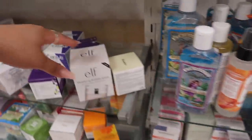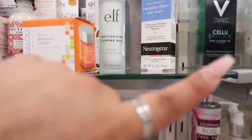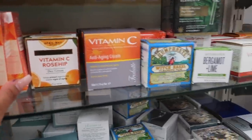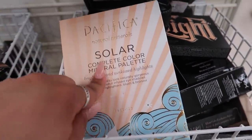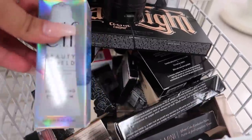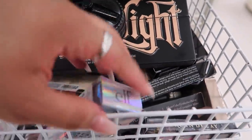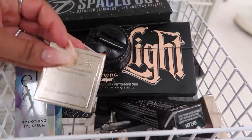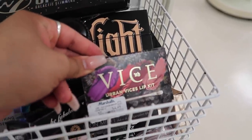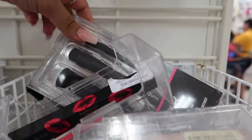I feel like they keep adding more skincare every single time I come — there's so much skincare. They have the Elf Bubble Mask for $6, a rose day cream, Elf Neutrogena, an anti-aging Vitamin C for $6. Then I came to my favorite little bins — they have the Pacifica Solar Mineral Palette for $8, the Kat Von D Shade and Light, Elf Eye Serum, even the Kat Von D Powder Foundation, a Stila concealer refill, Urban Decay for $5, and an NYX Brush Set with three brushes.